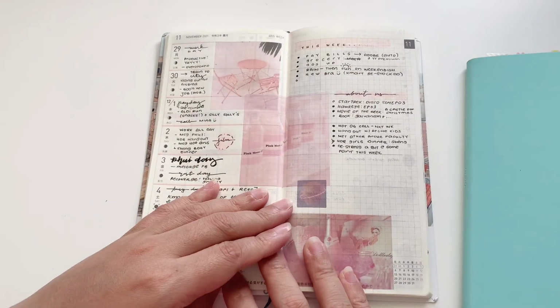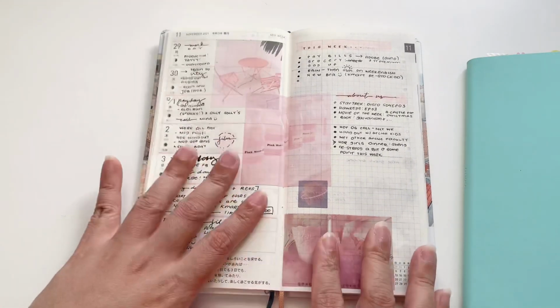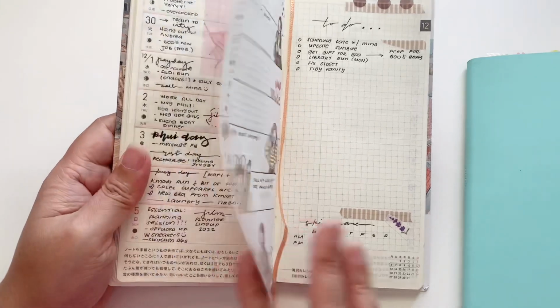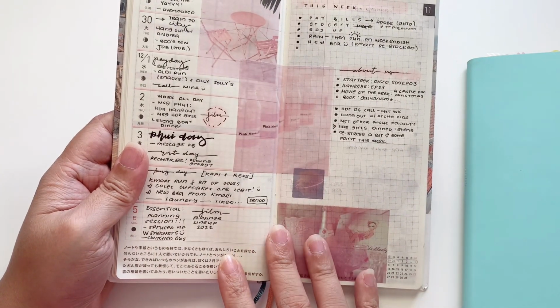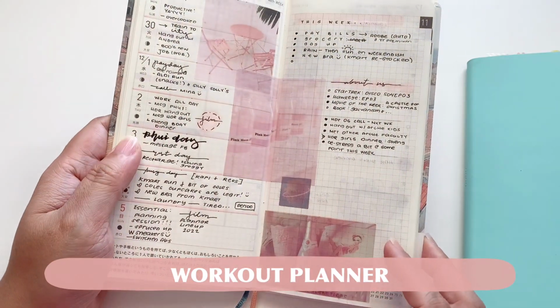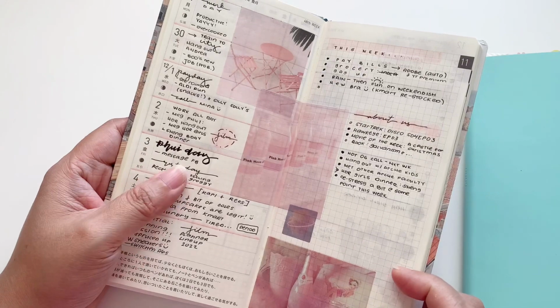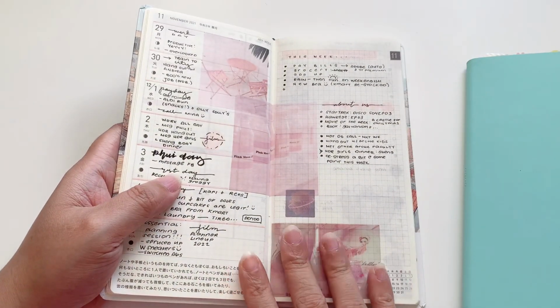So if I was still planning in my pocket planner, this would be all the pages at the back. Especially come January, maybe I'll start to get back into Pilates or yoga or anything similar. So all of those will go into here. It also has my favorites.